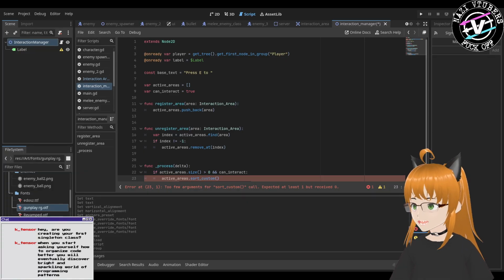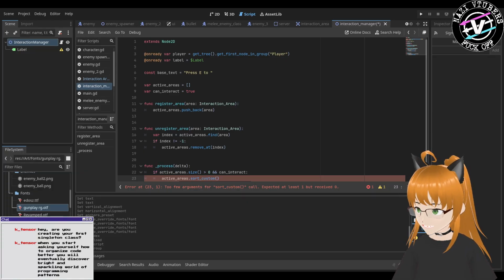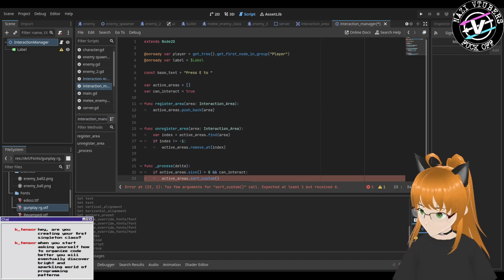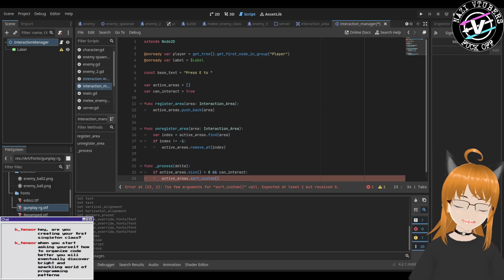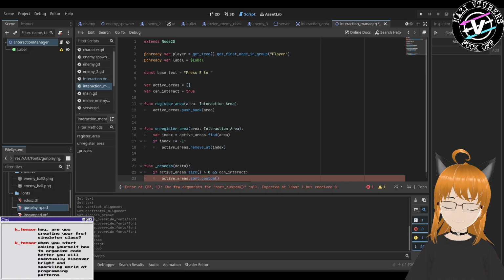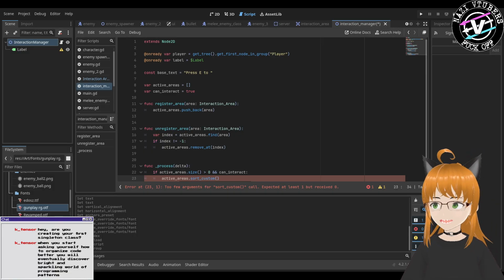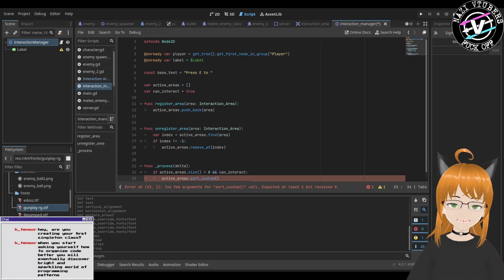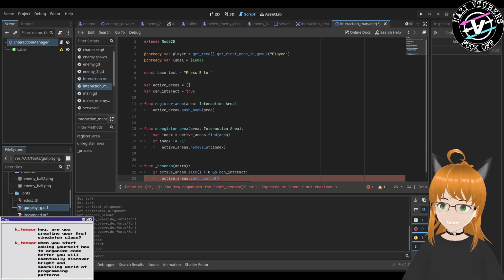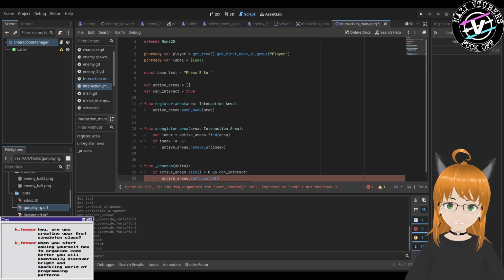When you start asking yourself how to organize code better, you will discover the bright and sparkling world of programming patterns. I mean, I slowly get it, yeah. At some point you realize, wait, you basically offload one task into one script, and then you can auto-load it all the time.